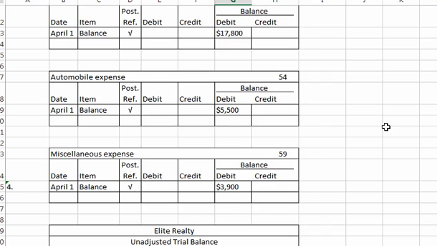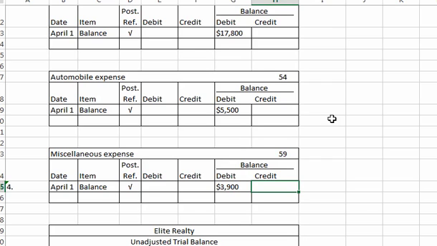Even though I had already set those up, you guys, it's a good thing to go through and check them. It could prevent us from having problems later on in working this particular problem. Okay, so that's that first instruction, to set up the ledger accounts with the April 1st beginning balance. You guys, I've completed that part for you on this problem, and I will have completed that part for you on the test as well.